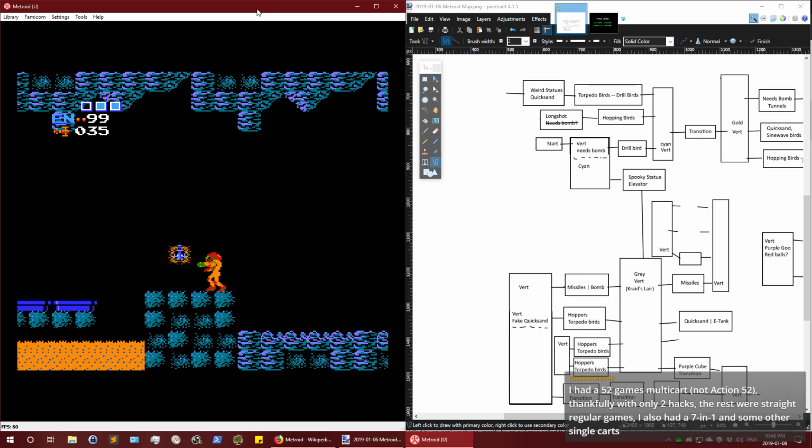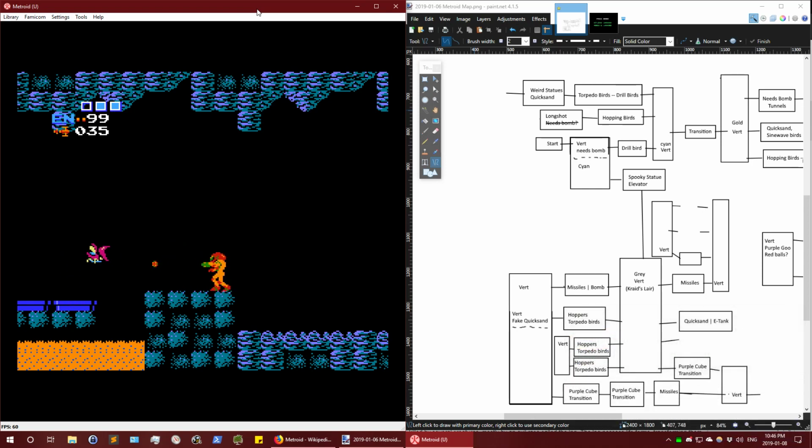I had a 52 game multi-cart, not Action 52. Thankfully with only two hacks. The rest were straight, regular games. I also had a 7-in-1 and some other single carts. Okay. Well, sounds like you got to enjoy all the classics then as a kid, basically.